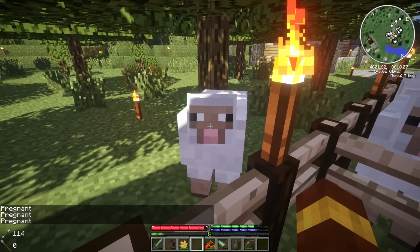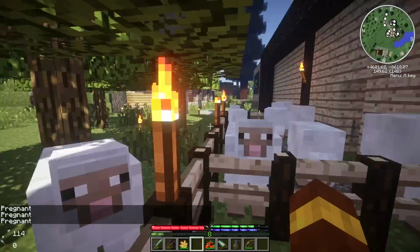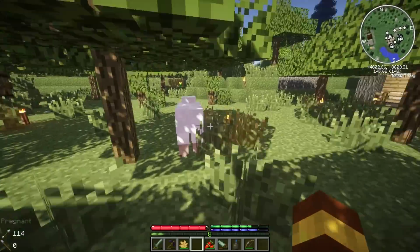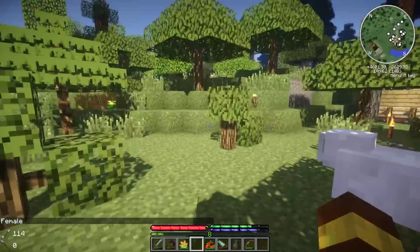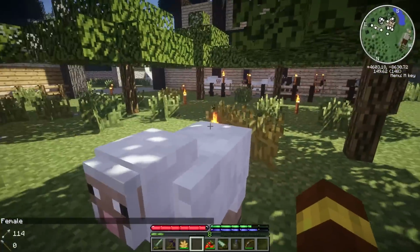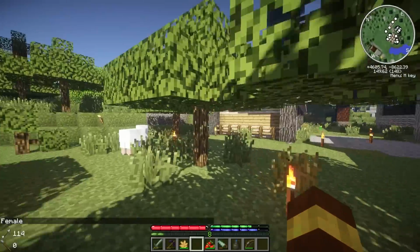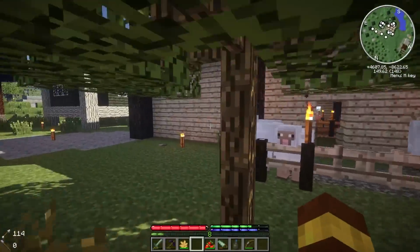What are you doing out there? Hey, how did you get out? You're not supposed to be doing that. I bet that's Houdini. Houdini, what are you doing out here? I know you like playing with the bushes, but you can't live out here. You're supposed to live in the pen with the other sheep. So, yeah, I definitely need to make this bigger.